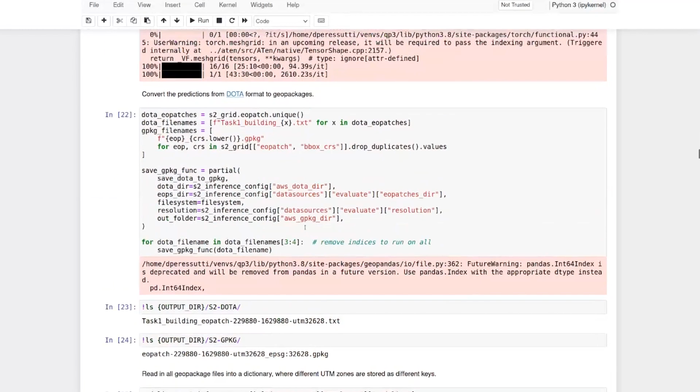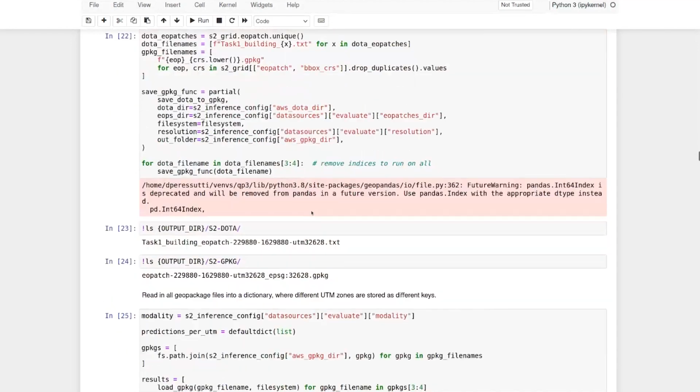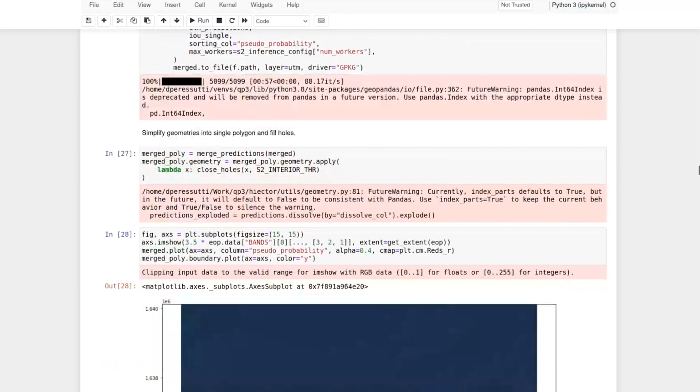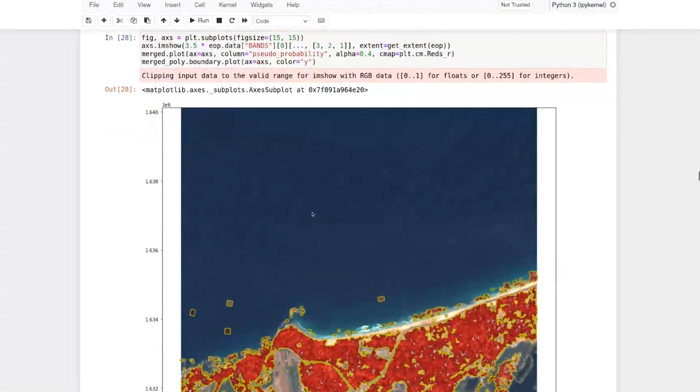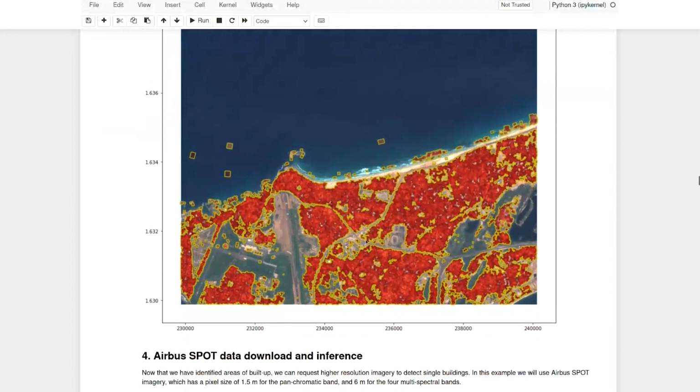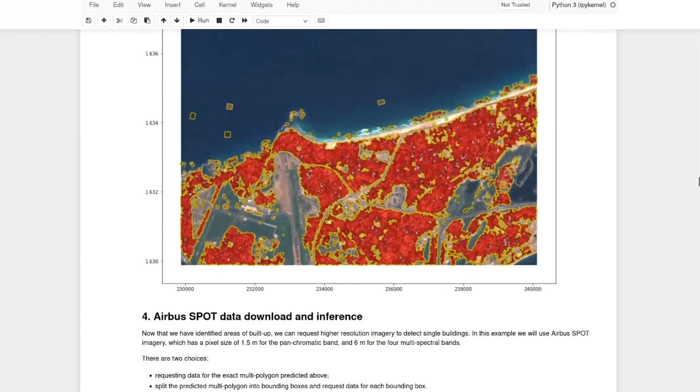And the model then produces object detection estimates in a given file, which is the data file, basically text files for a benchmark data set. So what we do, we convert these to vector polygons. So we convert to geo packages and we merge them to have a single raster image. And we also then vectorize this so that we get a vector polygon that identifies built-up area, which you see here in yellow.